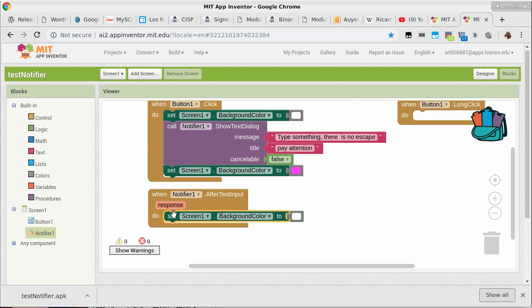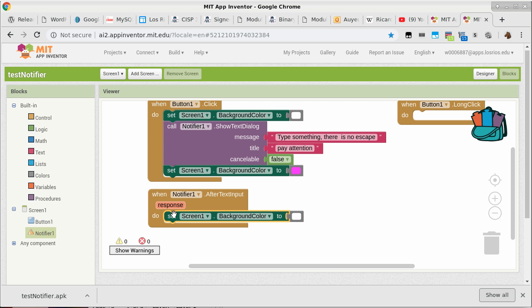Now, I personally don't like to write a lot of new code before retesting the program, because if I have a theory and just say that after I press the enter key, this block gets control, I'll just test it the way it is. I'm not even doing anything with response yet. Okay, I just want to know that the event AfterTextInput is in fact raised when you press the OK button in the dialog box. That's all I want to do. Is that okay?